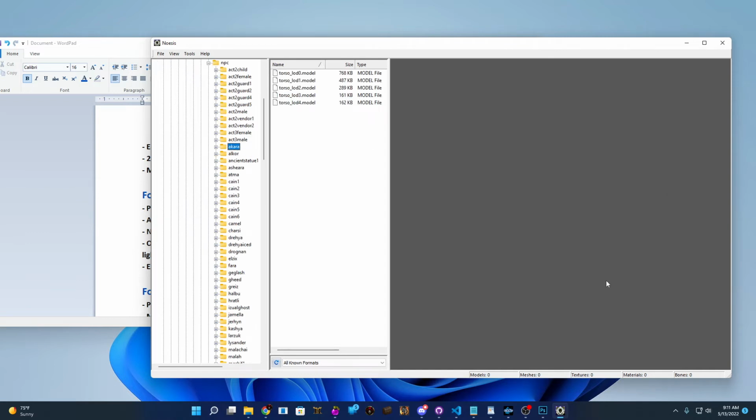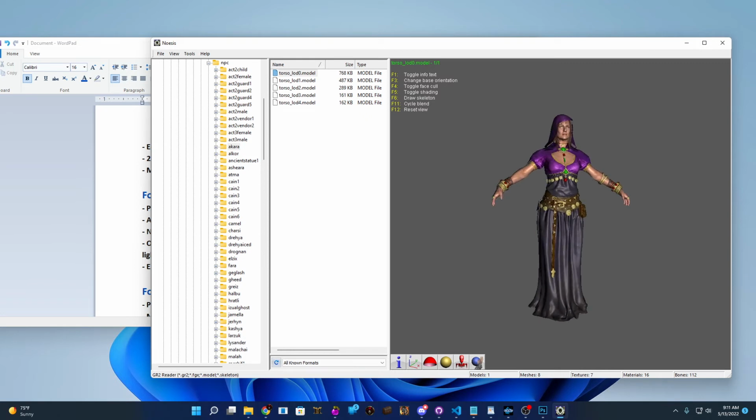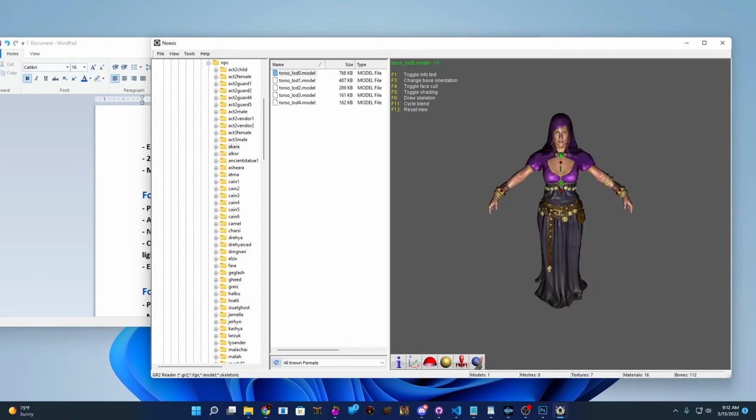Now, this program does let you export and view models. So if I double-click on the model now, it's going to load the textures onto this model as well, and we can get an idea of what she looks like. Obviously, you probably know what she looks like already, but as far as in here goes, you can see how it's all visualized. She has a purple upper half with her top and a dark bottom half, and then lots of shiny bling along her waistband and wrists.